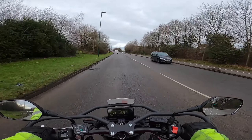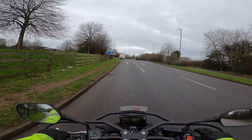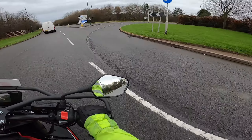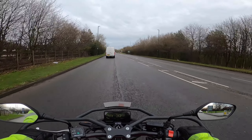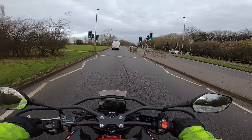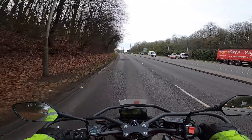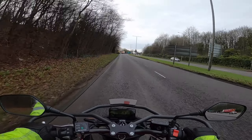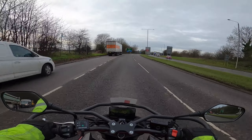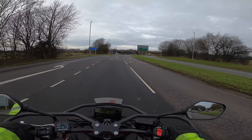There's a little bit of road surface vibration through the foot pegs, but nothing terrible, and certainly nothing off-putting or that would cause numb feet on long distances. The roads are quite wet today but these tyres feel totally planted and I feel very comfortable leaning this bike. There's surprisingly little wind blast at 50 miles an hour and it feels very comfortable. A car behind was gaining on me and I was nice and positive away from the roundabout, which created a good safety gap — even though it feels like first gear is quite short, when you need the power there's actually quite a lot there.